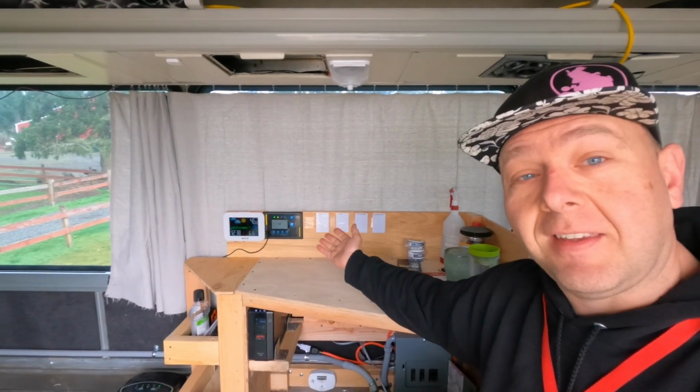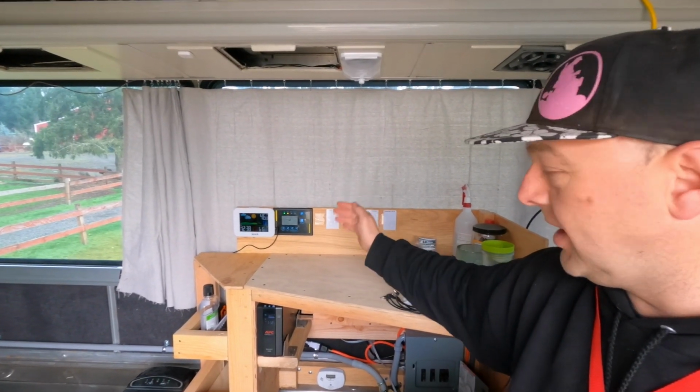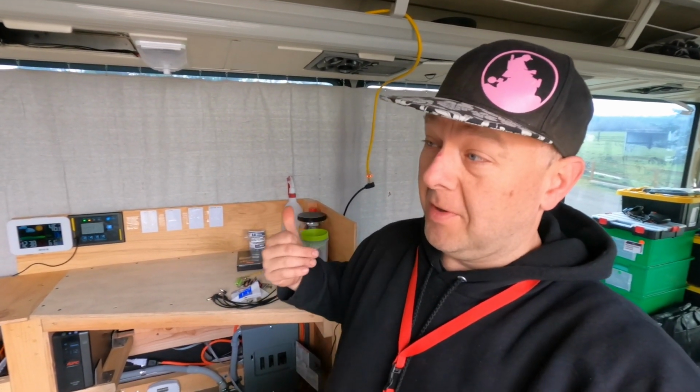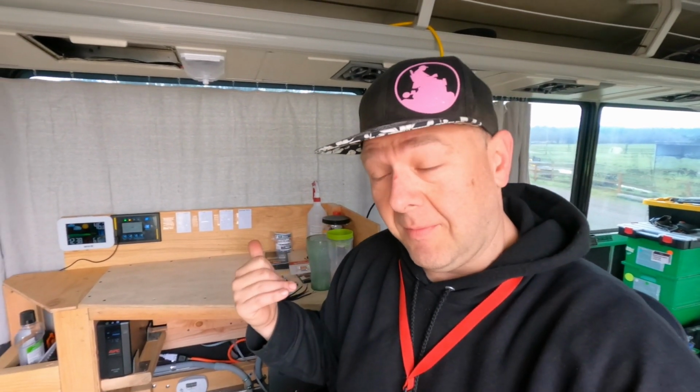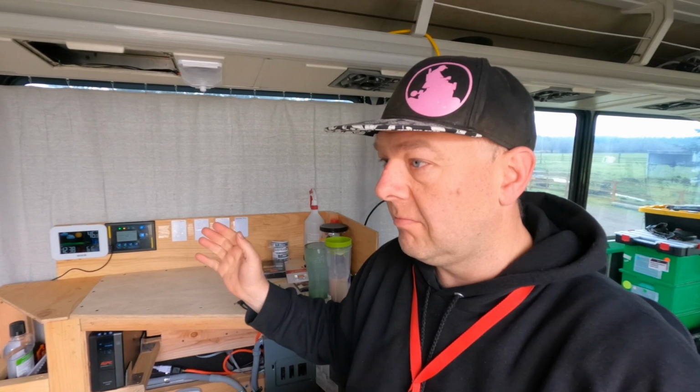But it's super nice having that panel actually mounted here now, so I can control the inverter and get data and stuff like that. Oh, ammeters. I was looking on Amazon trying to find DC ammeters, like the inductive Hall effect type, instead of using a shunt. Most of them I find only go up to 100 amps though. And we're pulling upwards of 275 amps from the batteries. So might have to find something else for that. But I would also like to keep an eye on what's going in and out of the batteries.